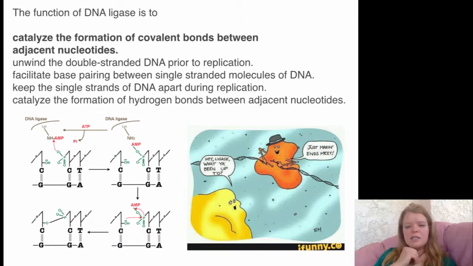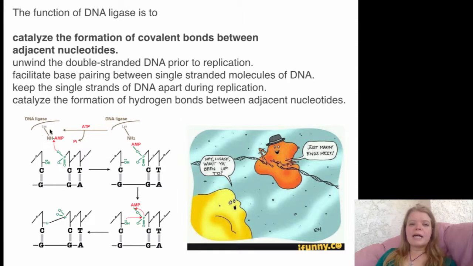The function of a ligase. The function of the ligase is to glue together phosphodiester bonds. So it catalyzes the formation of covalent bonds between adjacent nucleotides. It doesn't actually act as a polymerase, because both here the C is part of a polymeric chain and the CT is part of a polymeric chain. It doesn't, but it does, and the way it catalyzes the covalent bond is different from how DNA polymerase does it.